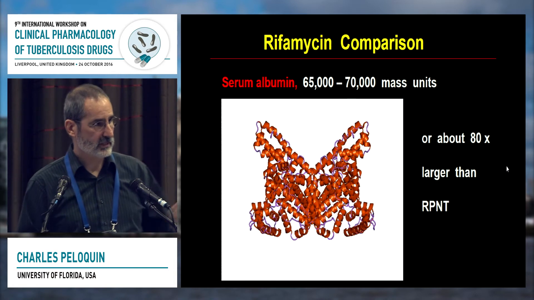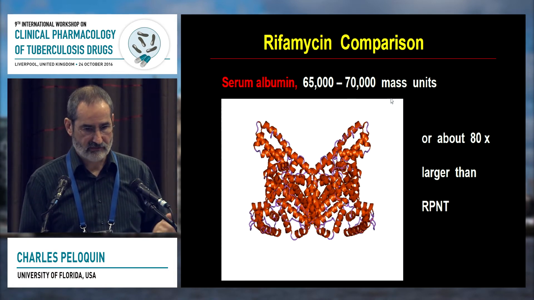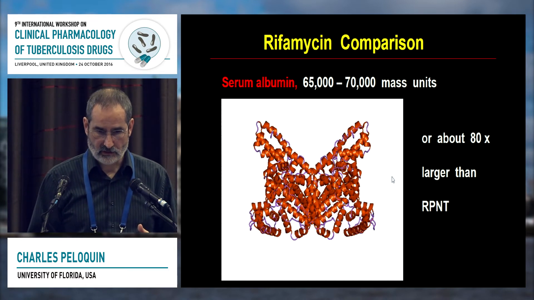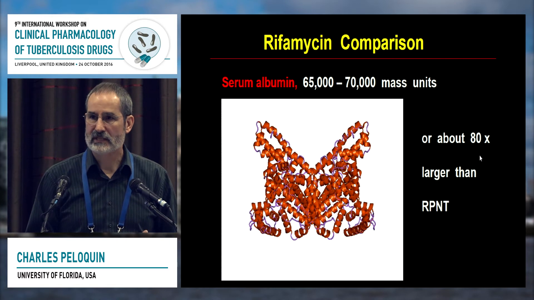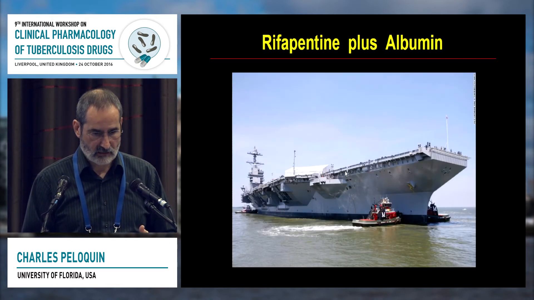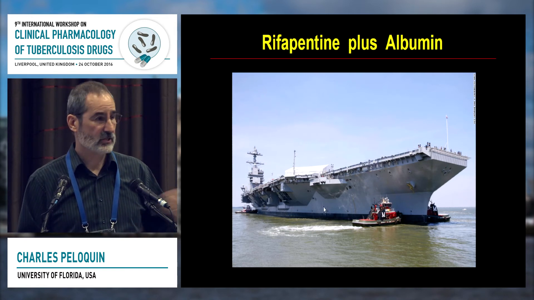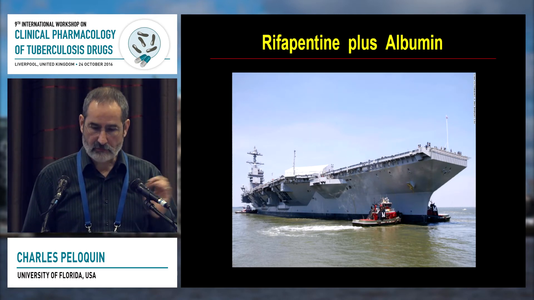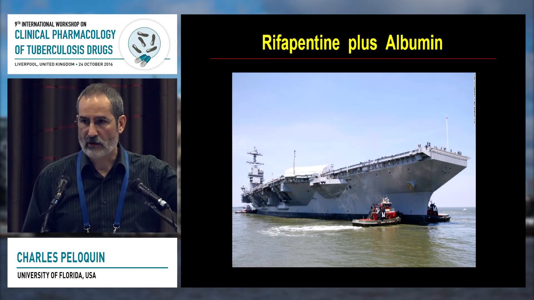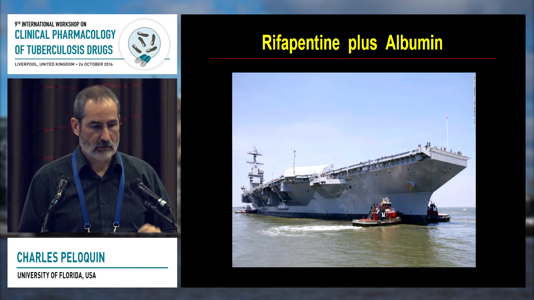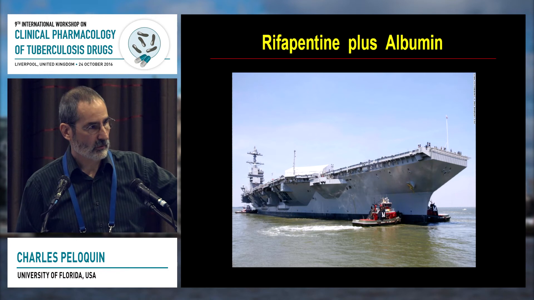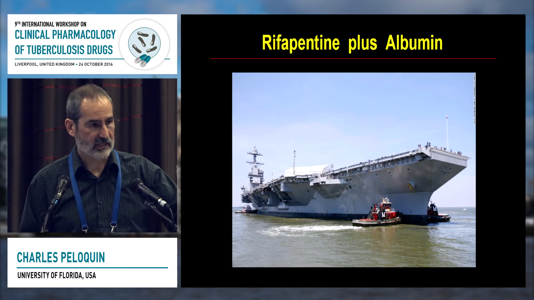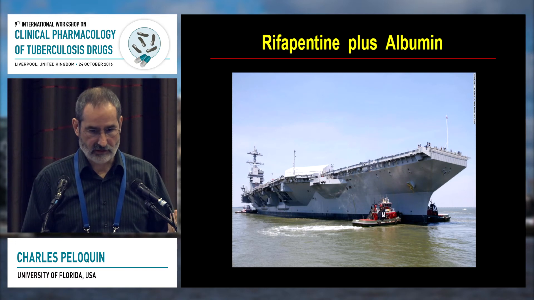The culprit is albumin, which is a very large molecule — molecular weight on the order of 70,000 — about 80 times the size of rifapentine. Think of albumin as a big aircraft carrier with little rifapentine molecules stuck to it. The problem is the aircraft carrier can't go into all harbors — it can't go up rivers or streams. Albumin is not going to get pulled into a mycobacterium where rifapentine needs to do its work. The rifapentine has to come off of albumin to get inside the mycobacterium, and as long as it's stuck to the aircraft carrier, that's not going to happen.